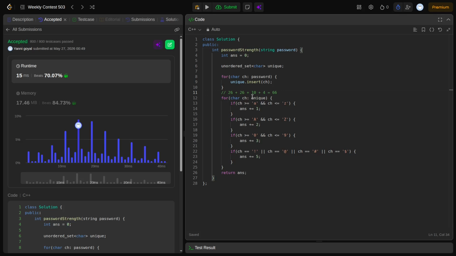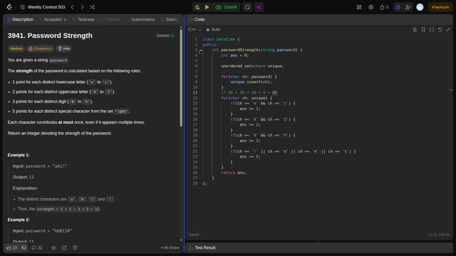So the maximum unordered set size will be 66, so it can be taken as big O of 1. Instead of space complexity big O of n, we can say its space complexity is big O of 1.